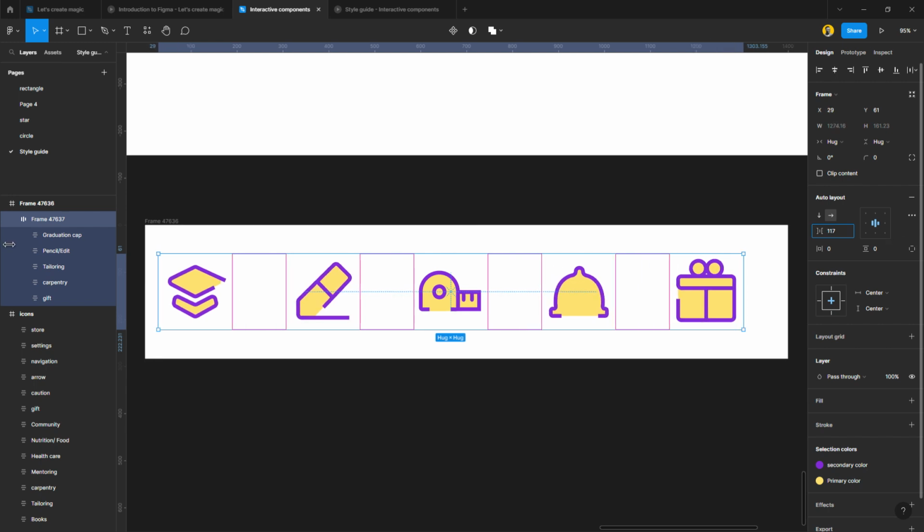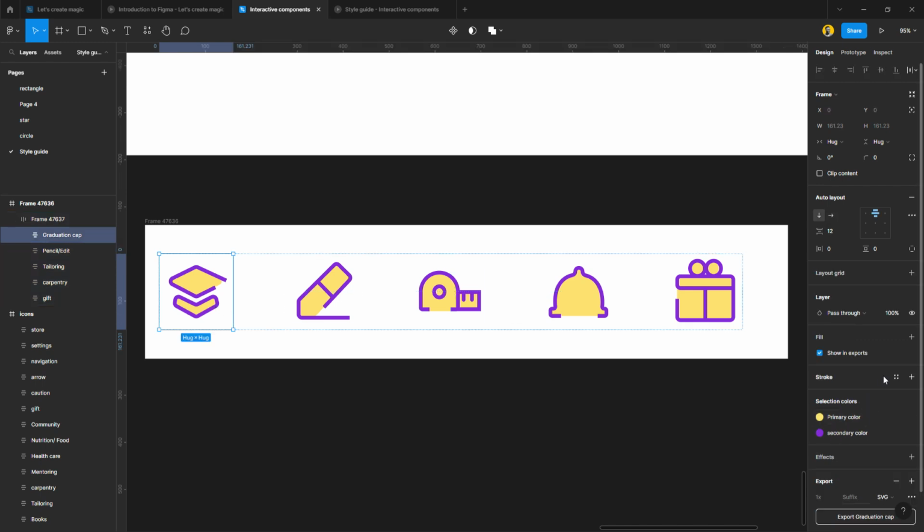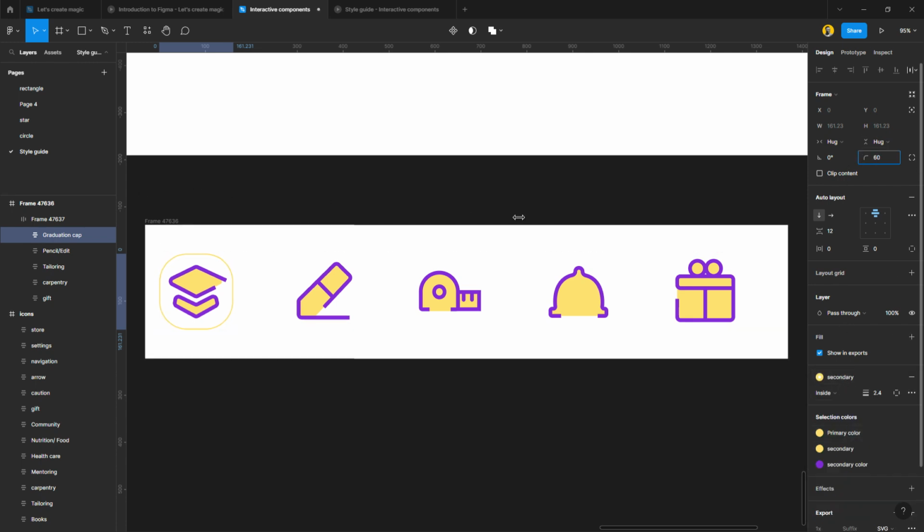Obviously all the icons cannot be the same, so some of the icons would have something like a border. If I'm to give this a border, I would give it something like a stroke. Make it rounded so that a user can be able to tell when they have actually taken an action.